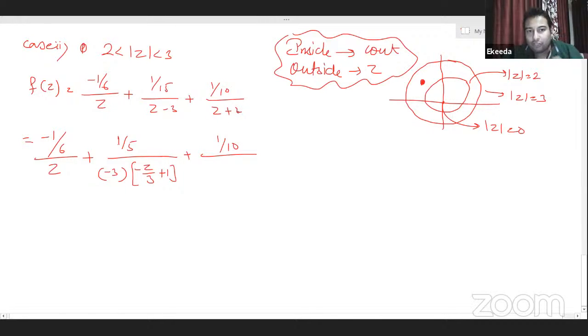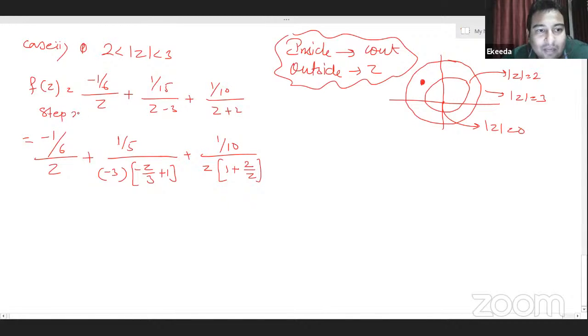Now, if you talk about this particular point, this is z equal to 2. That means |z| = 2, this circle. So this point is outside this particular circle. And if it is outside, we're going to take z common. So let's take z common. If you take z common from these two terms, both the terms will be divided by z. So this will become z by z, that is 1, plus 2 by z. So this is your step number 1.